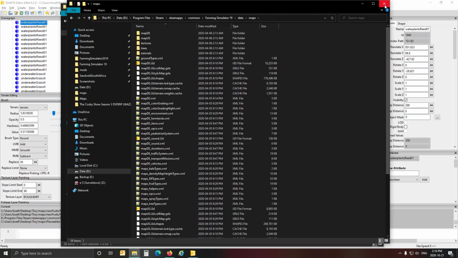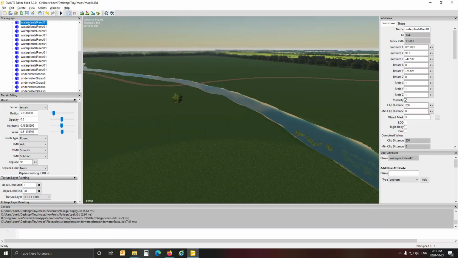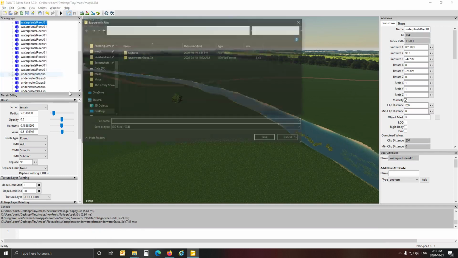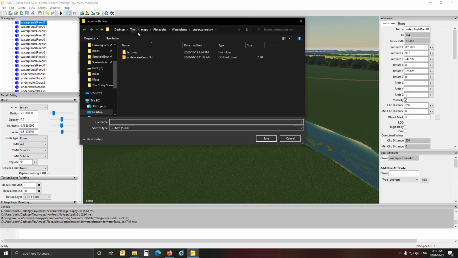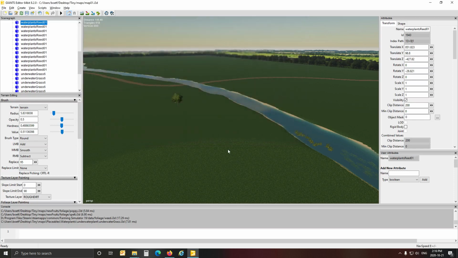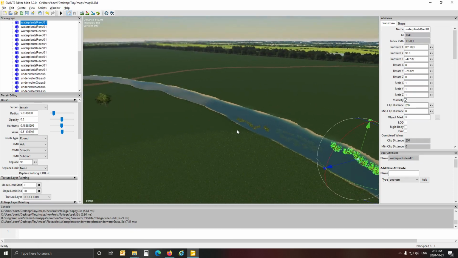And once you've got the rock you want, follow the same procedure I've explained in the previous videos. You just click on the rock that you want, and you go File, Export with Files. You give it a name, and remember to save it in your actual map directory. Don't put it somewhere else and import it, because the most important thing is to make a directory for rocks in your directory, and that is what we're going to do just now. Then you export it there so that you can import it directly out of your map folder, because otherwise you're going to have problems the moment someone else plays your map.